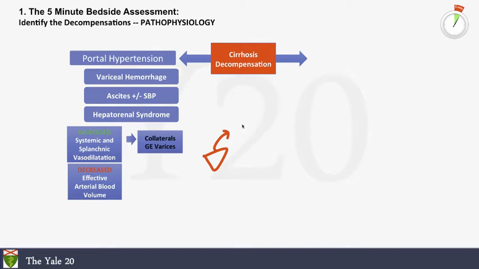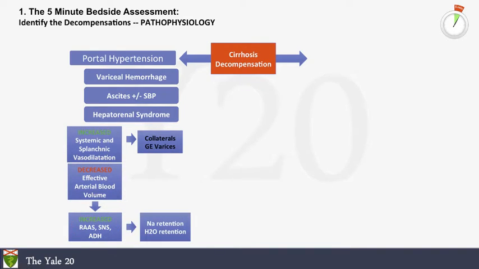So think about it as the heart is downstream of the liver, as the portal vein brings blood through the liver and into the heart. If you're not able to bring as much blood, or the heart senses there's not as much blood coming through because the liver is so cirrhotic, the heart will think, and the rest of your body will think, that you have a decreased effective blood volume in your arterial system. This leads to increased compensatory responses. So this is neuroendocrine: the renin, angiotensin, aldosterone system, the sympathetic nervous system, and of course ADH. This leads to sodium retention and water retention, which is your normal physiologic response, which leads to ascites.